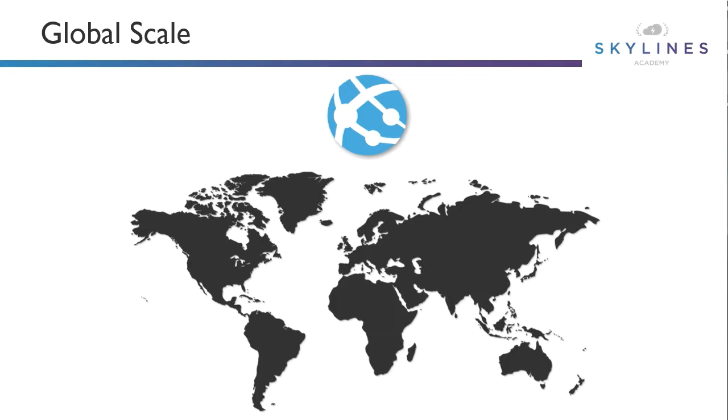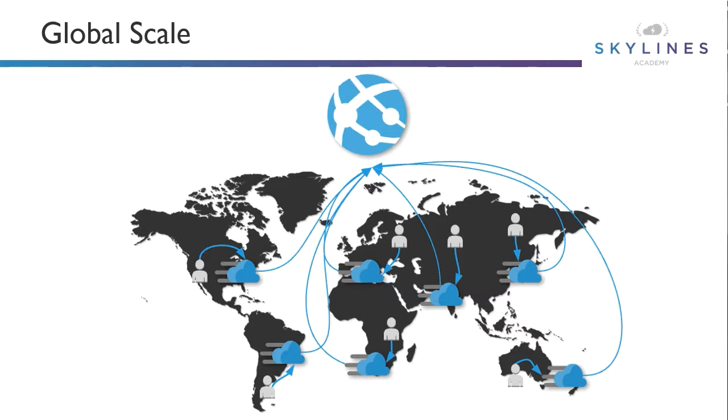Another advantage to CDNs is the ability to more effectively serve our global audience. Since we may have users close to our regional data center or on the other side of the world, we need to keep that content as close as possible. Much like when we talked about with Cosmos DB, the closer the user is to the data, the more likely the application performance will improve, which will also increase the user satisfaction. As you can see here, we're leveraging the CDNs from various regions around the world. This allows users to get content from a local CDN rather than having to traverse intercontinental connections to talk to the region where the web application is deployed.